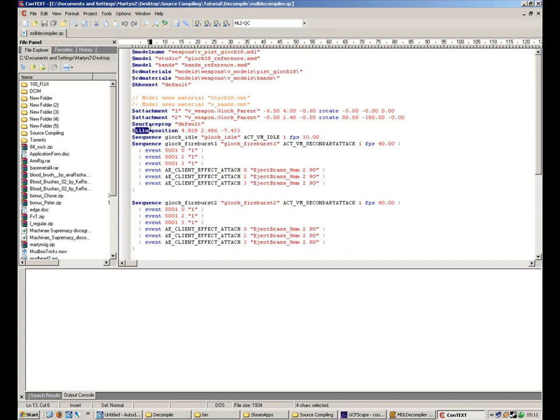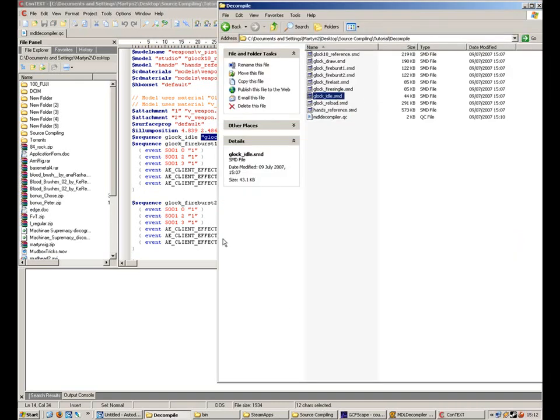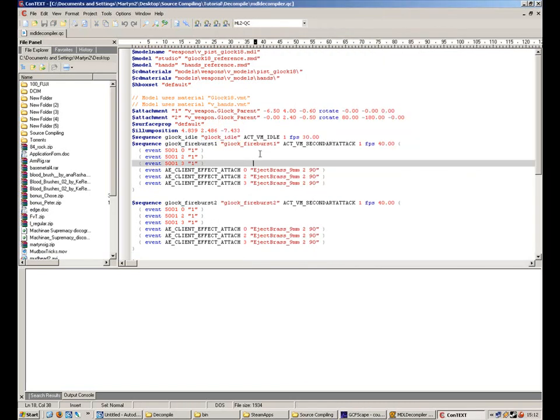I'm not 100% sure, but I think this line here moves the model. The default will be 0, 0, 0, which is the XYZ coordinates, but if you don't think it's in the correct position, you can move your model up and down without having to go back into 3D Max and moving it. Sequence lines are animations. So we say sequence Glock idle, which is sort of the code, and that uses this SMD file. So this section here that I have highlighted is referring to this file here, which is the animation.